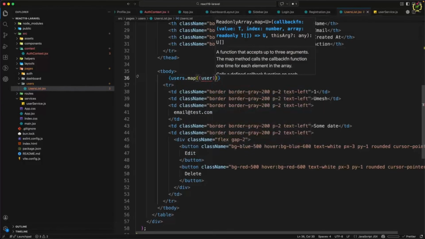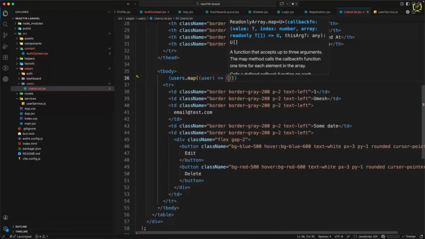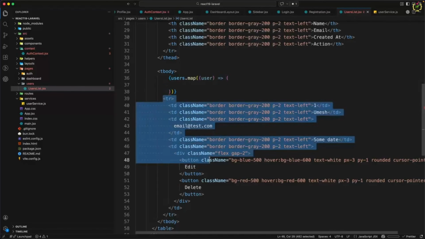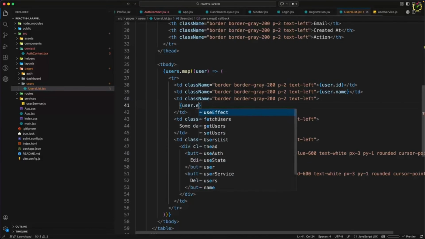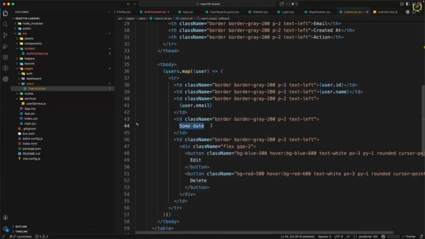and let's define a variable as user. Okay. And inside this, I will keep this tr. And now for rendering the user data, I will be using this user variable: user.id, user.name, email. So we will have user.email, and regarding the date, we have to parse the date before rendering it here, because again that is not in human readable format.